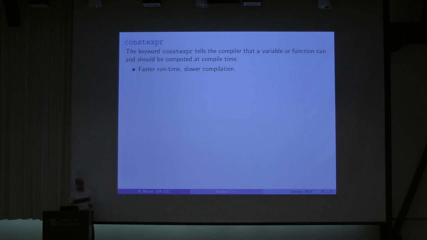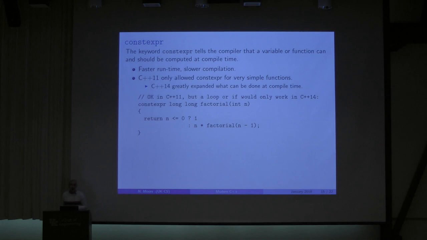So you're trading off how long it takes to compile something versus how fast it runs. By making something constexpr, well, really, you could make compilation arbitrarily slow. I could have it calculate. I've seen programs that calculate a picture of a Mandelbrot set using constexpr. So it all happens at compile time. It takes minutes or hours to compile, but it runs instantly. So in C++11, you could have constexpr variables, and you could have some constexpr functions, but again, only the really simple ones. It had a single return statement and nothing else. Well, in C++14, they started allowing much more complicated functions. Instead of, here's a list of the things you are allowed to use, it's now, here's a list of the things you're not allowed to use, which are things that are very machine-specific, doing input-output, that kind of thing.